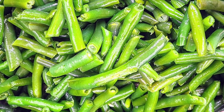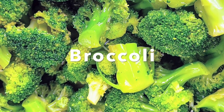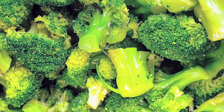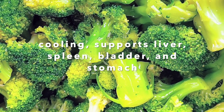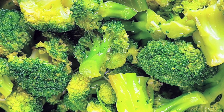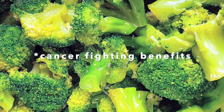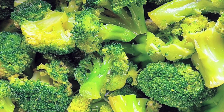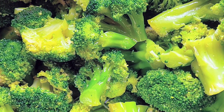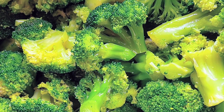The final vegetable I added this time is broccoli. Broccoli is another cooling vegetable and it supports the liver, the spleen, the bladder, and the stomach. And as a bonus, the tree part of the broccoli actually has cancer benefits. So if you grow broccoli or buy it at the store, make sure not to throw that part away — just chop it up fine and add it into the mix as well because it will support your dog.